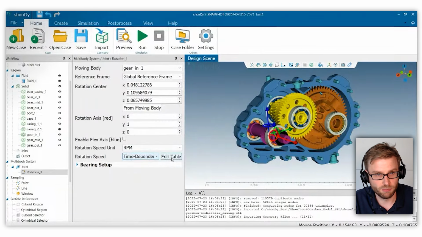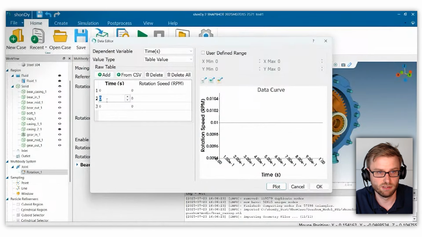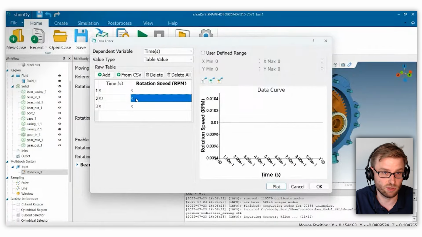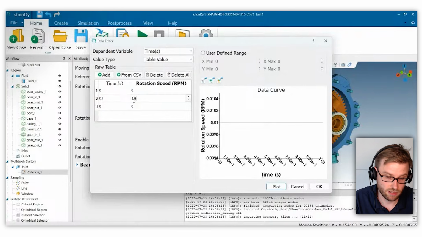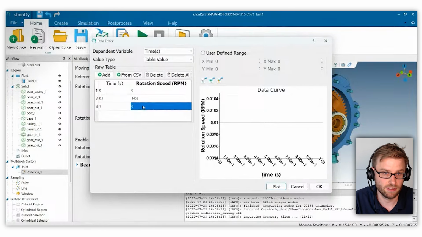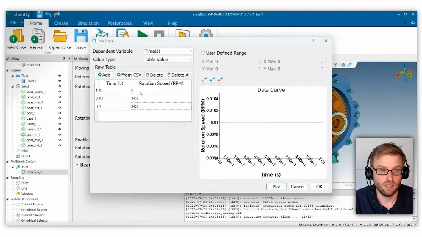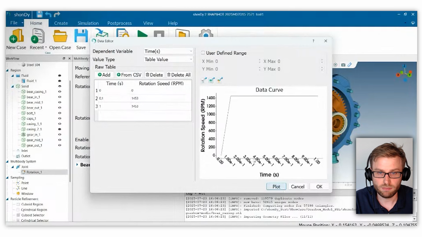I always recommend to our customers to add a time-dependent speed, so to add a small ramp to it. This is just a little bit more stable than directly using a constant rotation speed. Here we can show how we set it up. So we ramp up from 0 to 0.1 seconds up to 1,450 rounds per second.